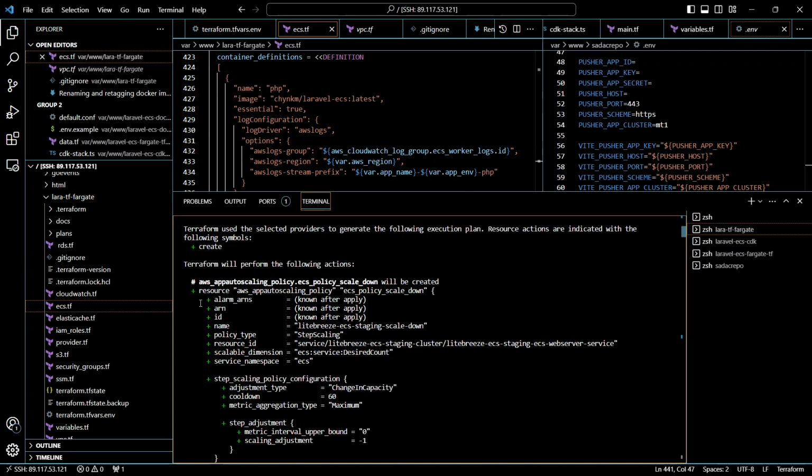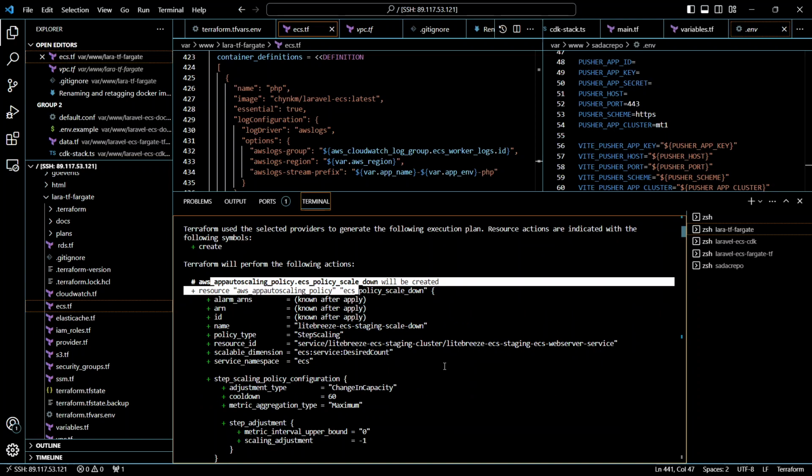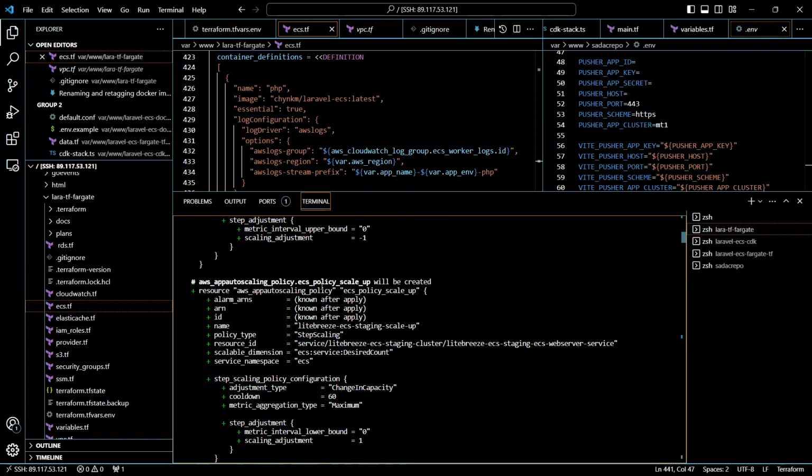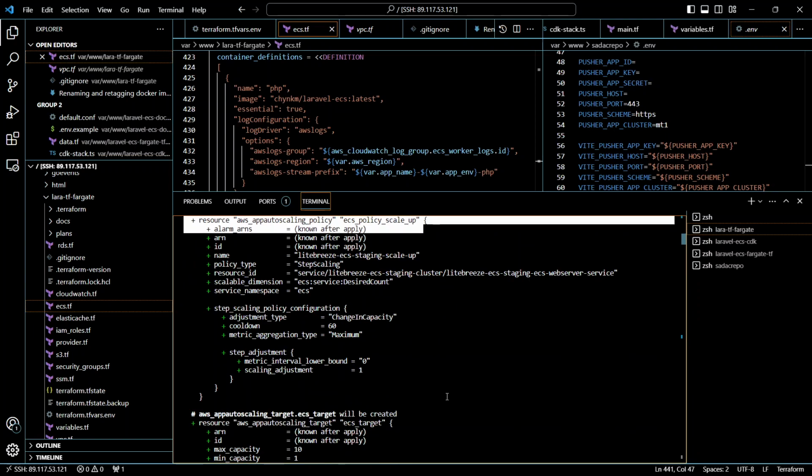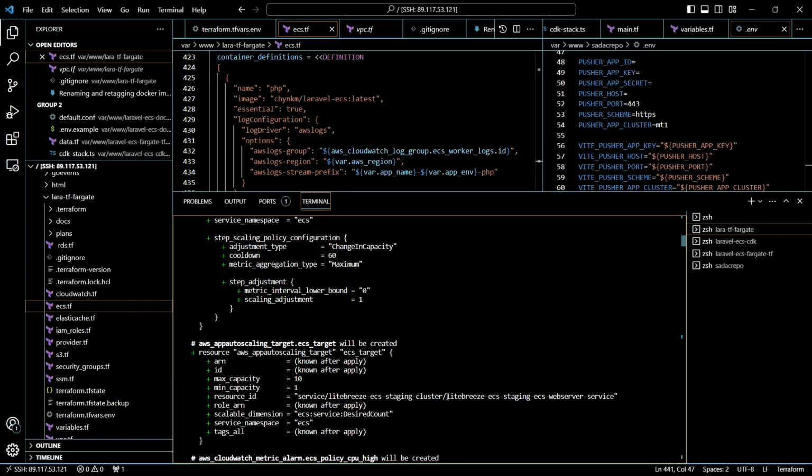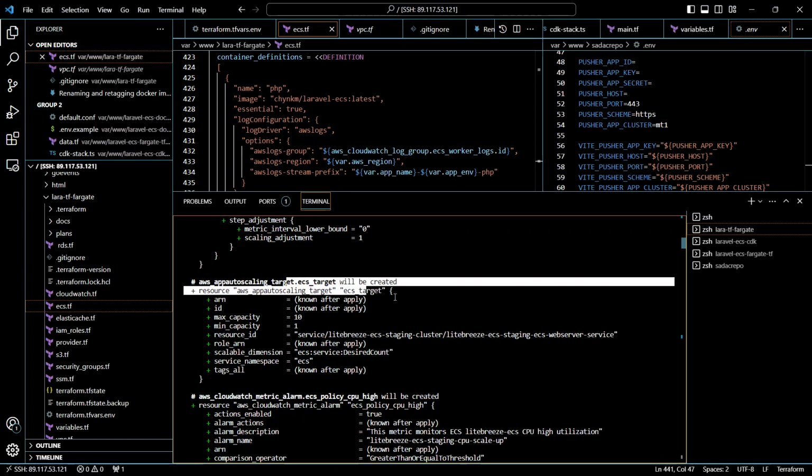So the only things that we are going to create here is the ECS auto-scaling policy, and then we are going to create a target group.